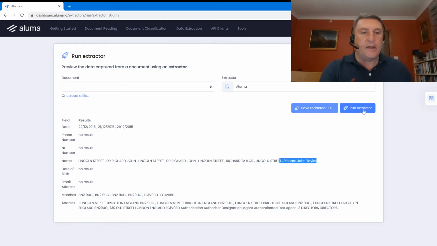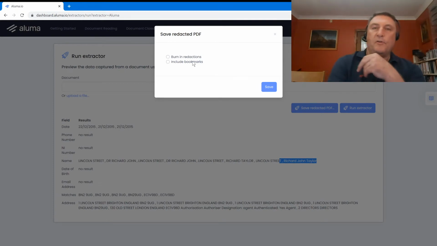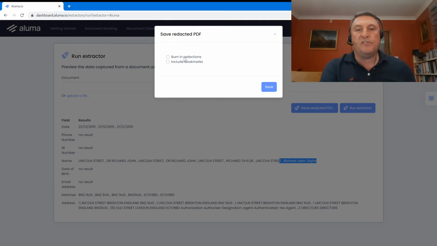So the additional feature that's new now, as of this week, is that we can now save a redacted PDF. And these are some of the powerful features of the system that you can leverage programmatically rather than just through the GUI. You can choose to burn in those redactions, so that text that has been identified, you can choose to burn out, as I should say. And you can also include bookmarks so that you can navigate your way around this document.